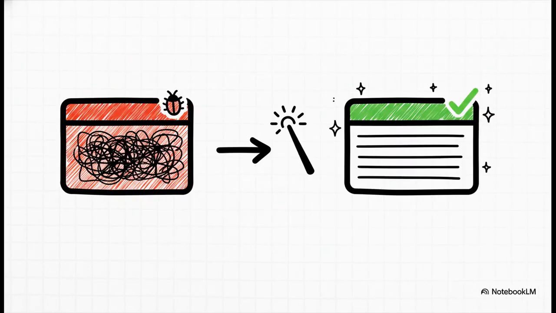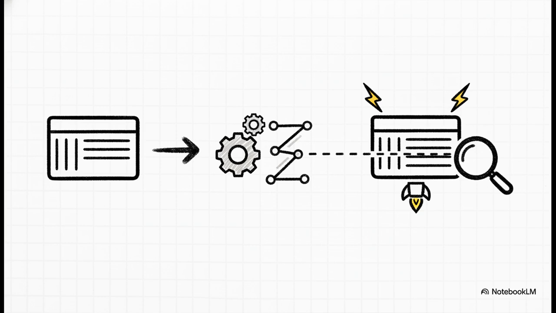And now for the magic fix. You don't write a complex rollback script, you just run one command, restore table. In seconds, the entire table is reverted back to its correct state. Problem solved, crisis averted, you're the hero. But a great engineer doesn't just fix problems, they improve the system. As a final step, you run optimize with a Z-order on the columns the dashboard filters on. Now, not only is the data correct, but it's also going to be faster than ever.